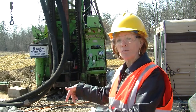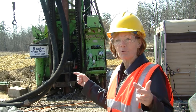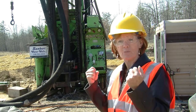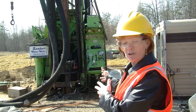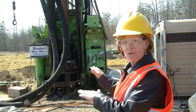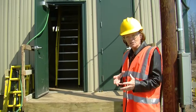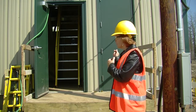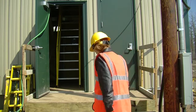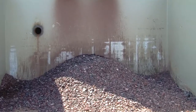Using existing groundwater only, these high-pressure water jets are able to break up the rich manganese and draw it up to the surface. Again, we're about 200 to 400 feet below the Earth's surface, where the richest deposit is located. The wet mixture that's brought up the well first goes into this building called the Grizzly Building. Inside the building, larger pieces of ore are sorted and removed and dropped into a holding bin.